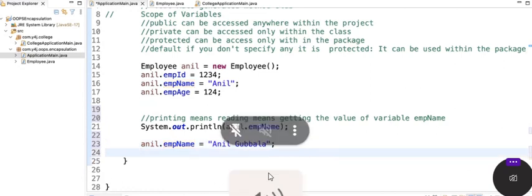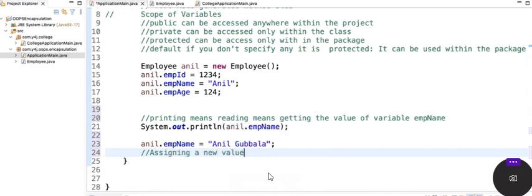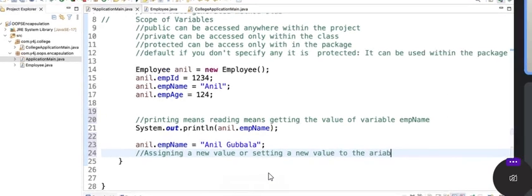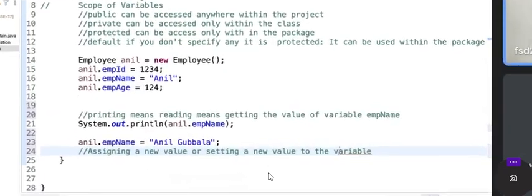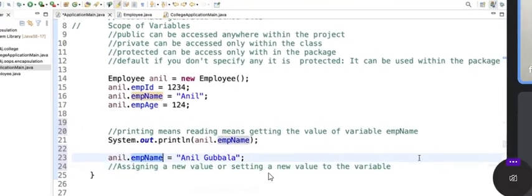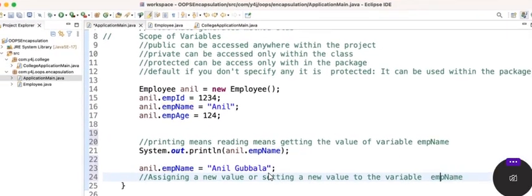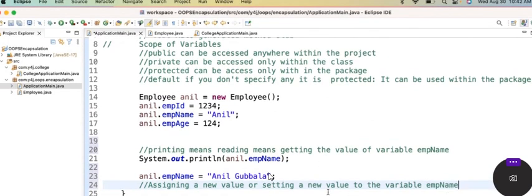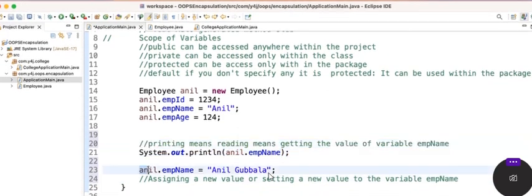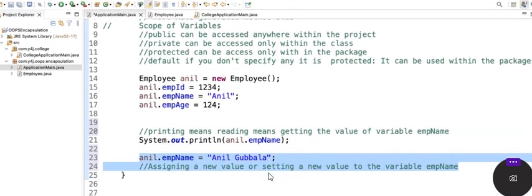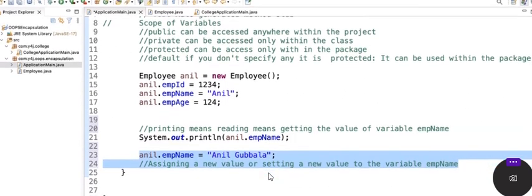Assigning a new value, or setting a new value to the string variable EMP name. Okay. So this means getting, this means setting. Clear?